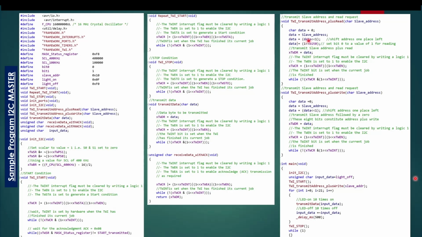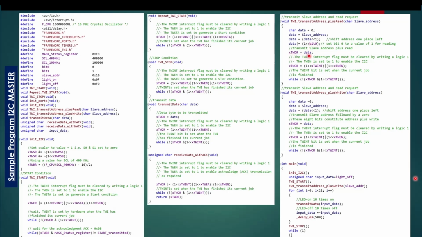Next, I shift everything left one place, and after doing that, I place the 1 in bit 0. So data is the first 7 bits are the address, and the last one is a 1, which is the read command.